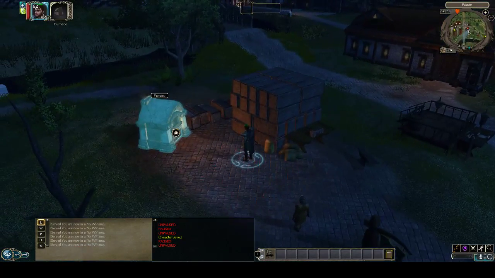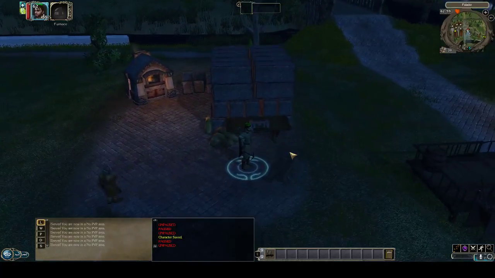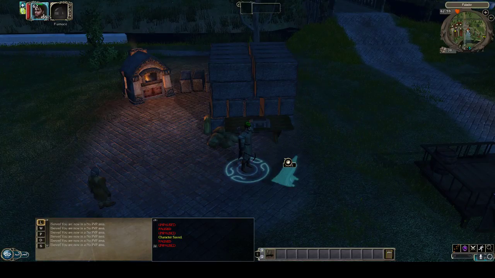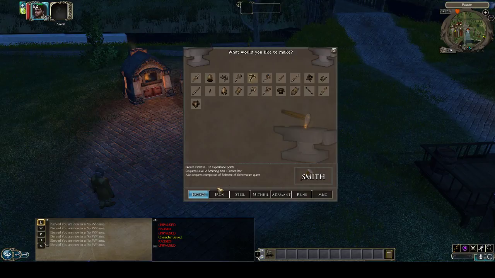I pretty much just, hold on. Ah, anvil, 1 second, I need to check something. So yeah, because there's pretty much just a bunch of zombies there, I used to cast AoE, so I damaged a lot of them. Pickaxes. So pickaxe is level 2.